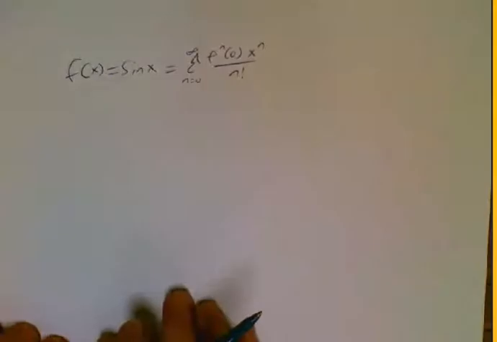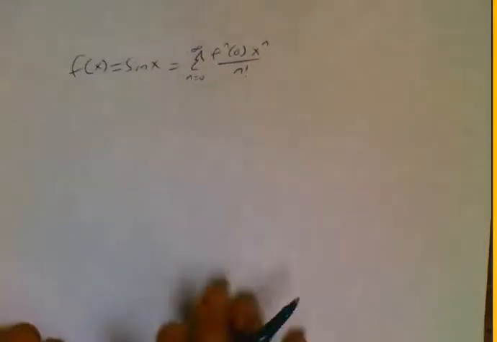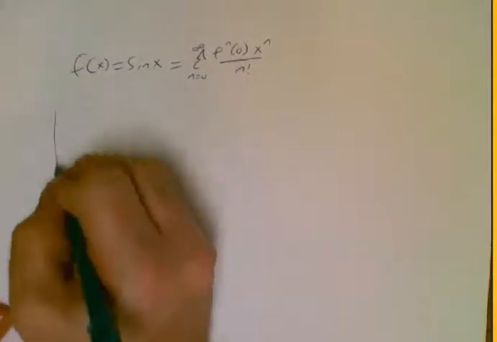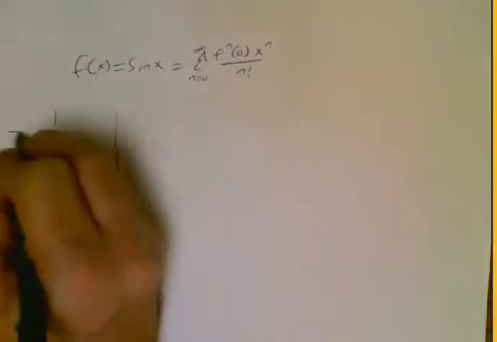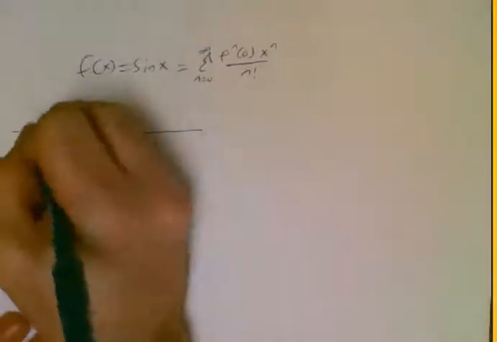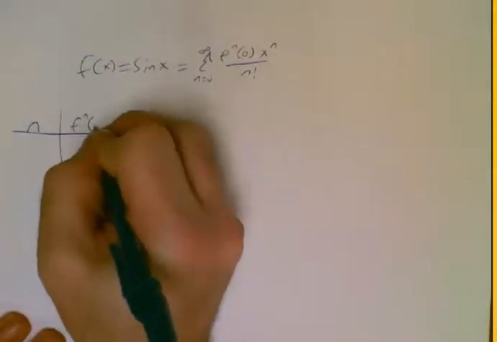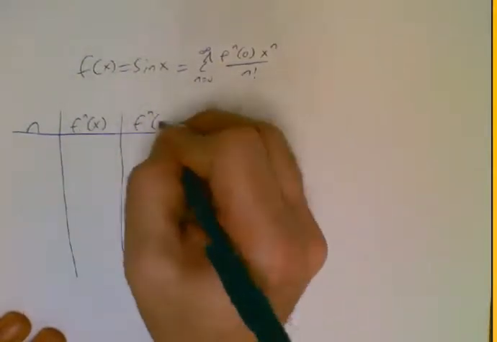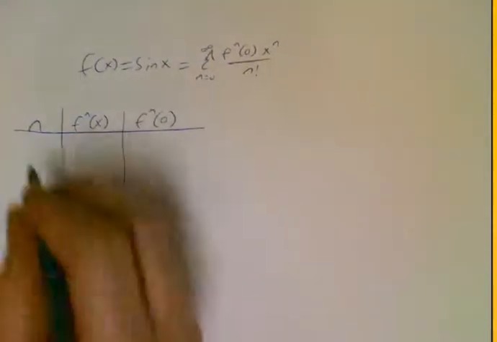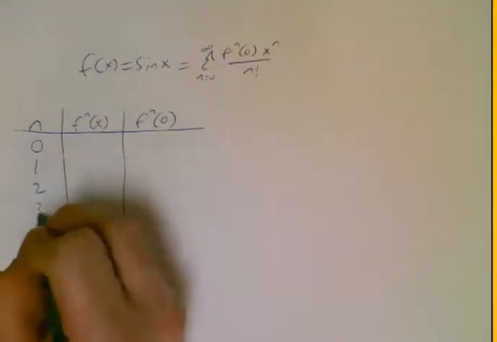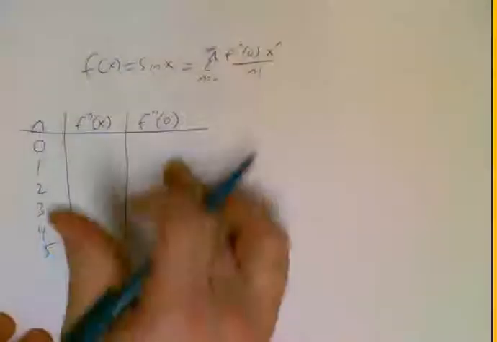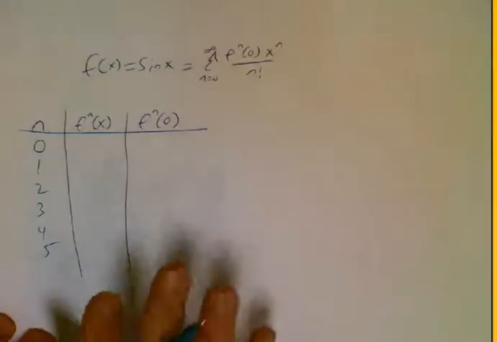A is 0. And in order to do this, again, we're going to set up our chart. If you saw the e to the x video, or you were in class, you saw this already, but it can't hurt to see it again. So here's my n terms, my counters, my nth derivative not evaluated of x, my nth derivative evaluated at 0. And this time, we're not quite as lucky as e to the x. For e to the x, we just had e to the x's everywhere, and all these numbers were the same. This is a little different.